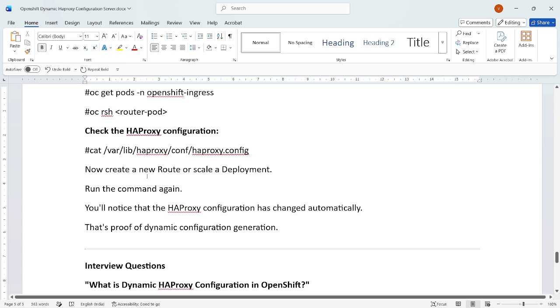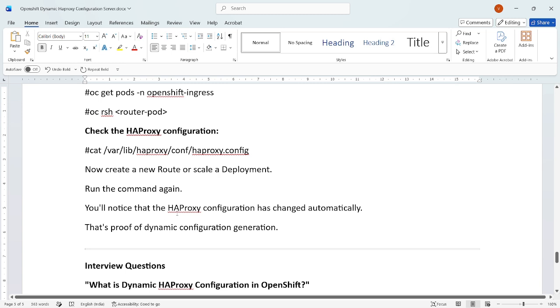Now create a new route or scale a deployment, to check whether the configuration file is automatically regenerated or updated or not. Once you scale up the deployment or add any new route, run the command again.